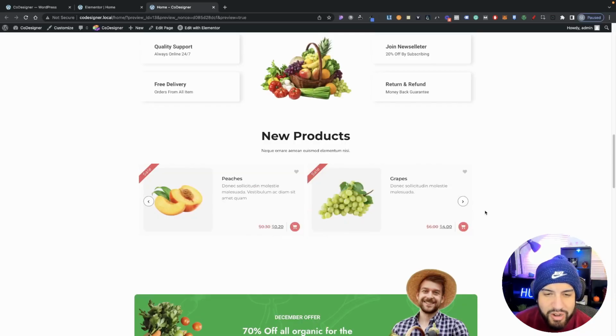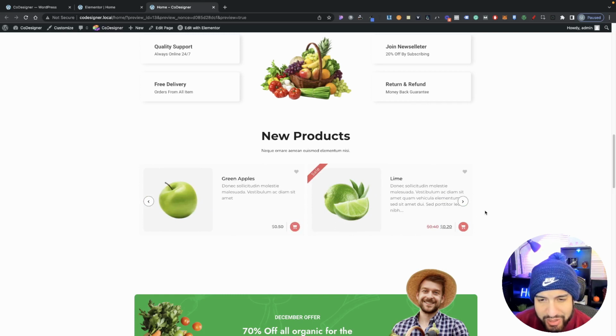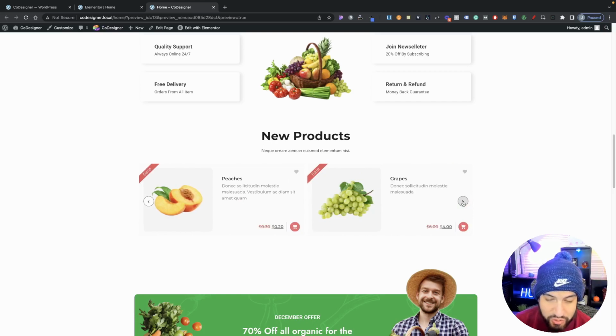In this video, I'm going to be showing you how to create a product slider for free on Elementor using CoDesigner. Now, I have done a similar video on this in the past, showcasing a different plugin, but I wanted to show some love to CoDesigner because it has some amazing features that I'm sure you guys will love. Now, this is a product slider that we're going to be creating here. As you can tell, it looks very clean, and we can add things to our cart, and we can go ahead and slide through each product or products because there's 2 of them per slide.